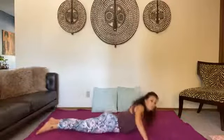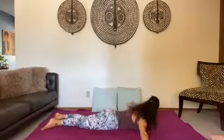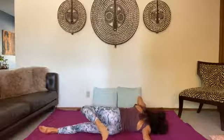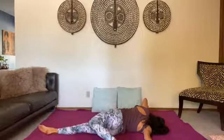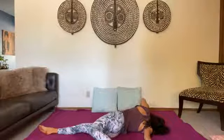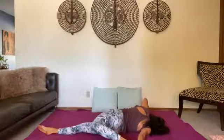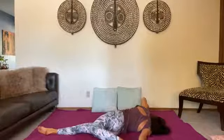Back to center. Take your left arm out to the left. Palm facing down. Bend the right elbow. Bend the right knee. Lift and open the right leg. Reach it all the way back. Maybe even catching the right foot with the left hand.